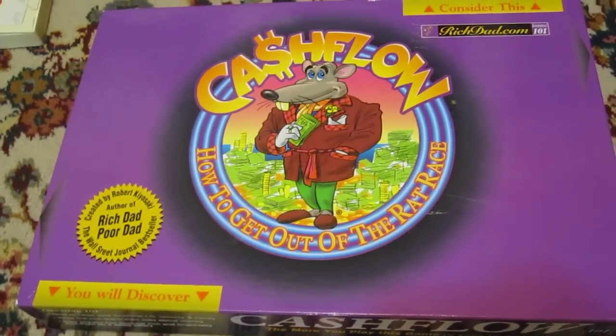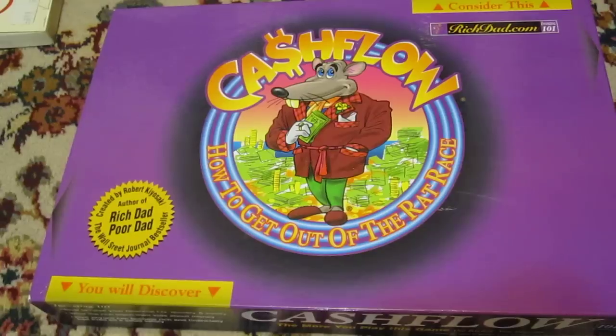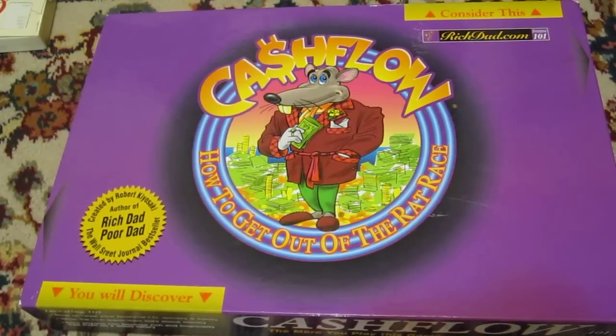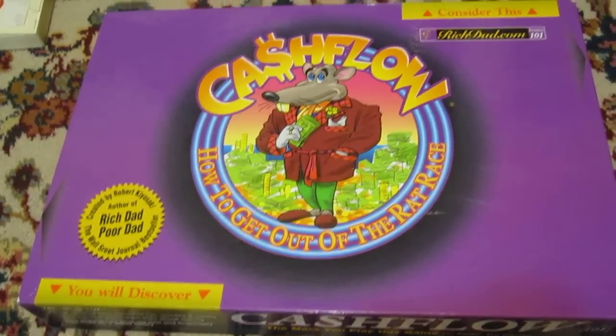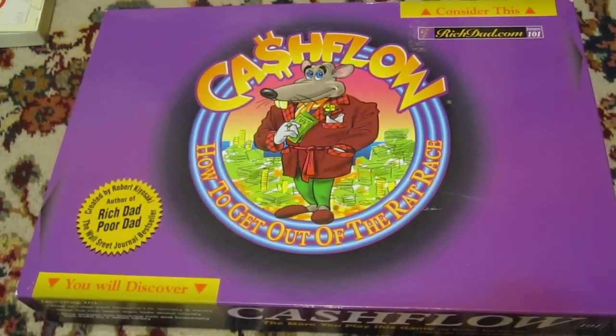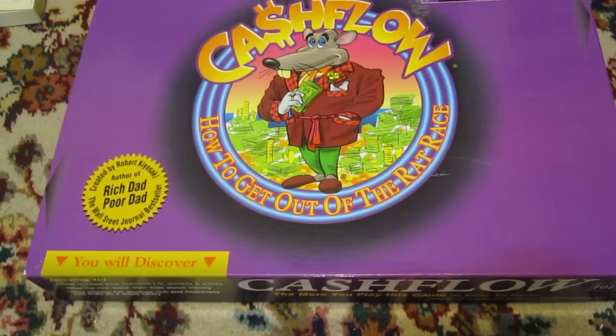So I never got it, but I was at a garage sale, and I saw it this morning for 5 bucks. And I got in my car. I was about to leave, and I said, you know what, let me look it up. So I looked it up on my phone on eBay, and it turns out they sell anywhere from $50 to $175. So it was marked for 5 bucks. I said, would you take 3? She said, sure. I bought it for $3.